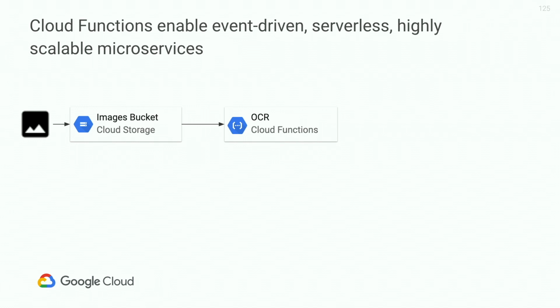This is a cloud function I am going to use, and in here I'm going to call another API, because the purpose is I want to know what's written in this image, right? So the next service I want to do is call an OCR service by calling our Cloud Vision API.